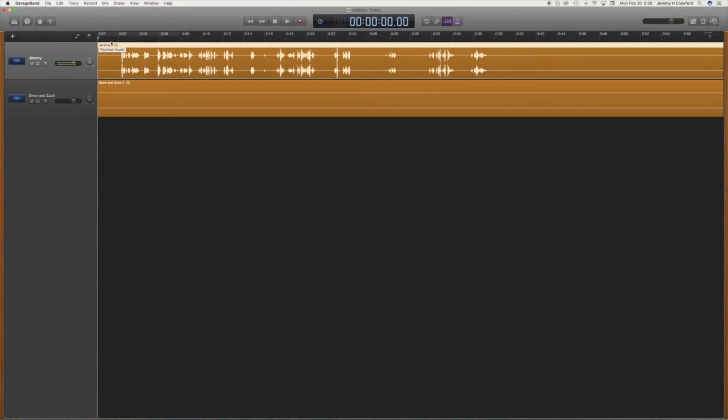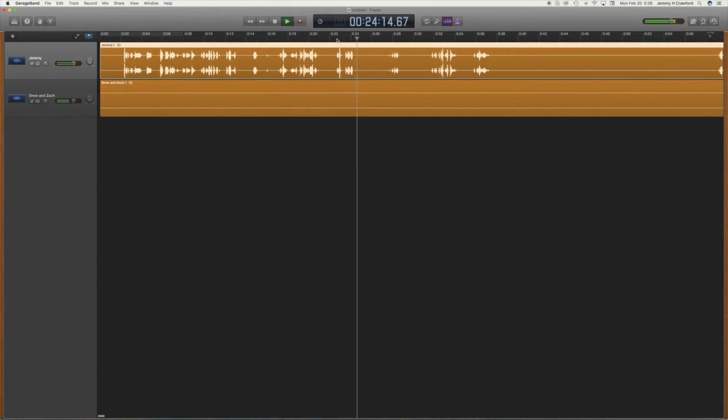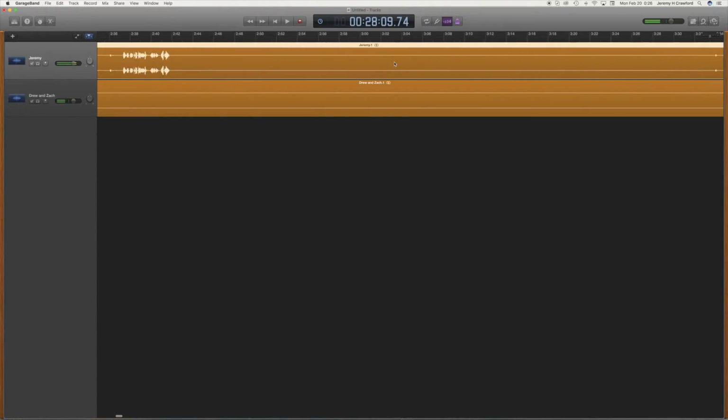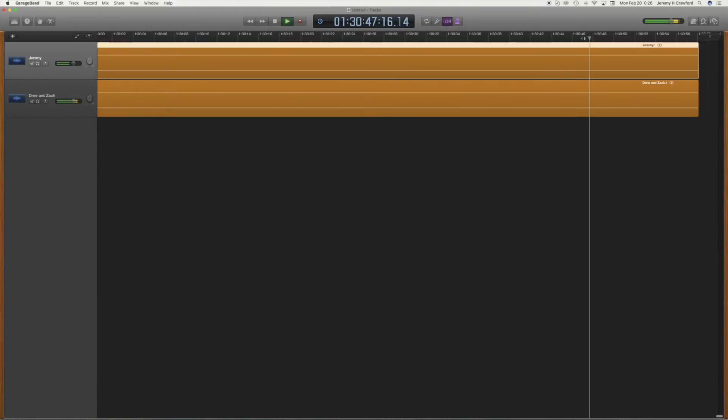And now's the time that I go ahead and start worrying about the levels and the compression. So I play it, and I'm just listening to a few clips of it to kind of find out how it's playing and how it listens. So about the first 30 seconds, and then I go to the very end and kind of listen how our outro is done. And so that sounds good to me.